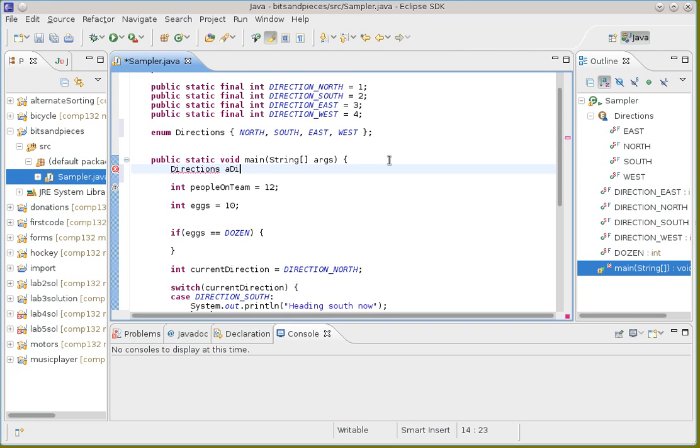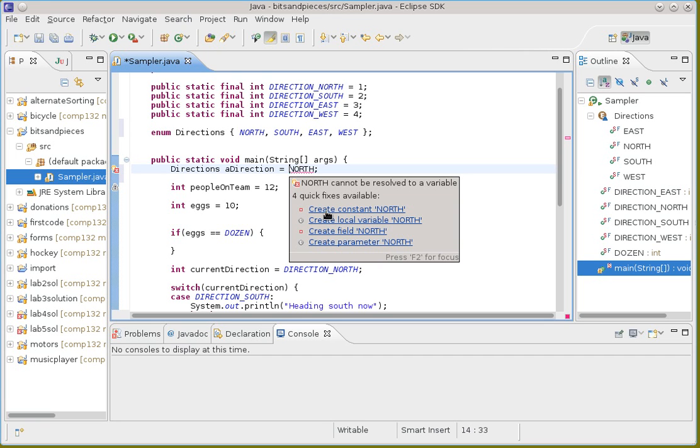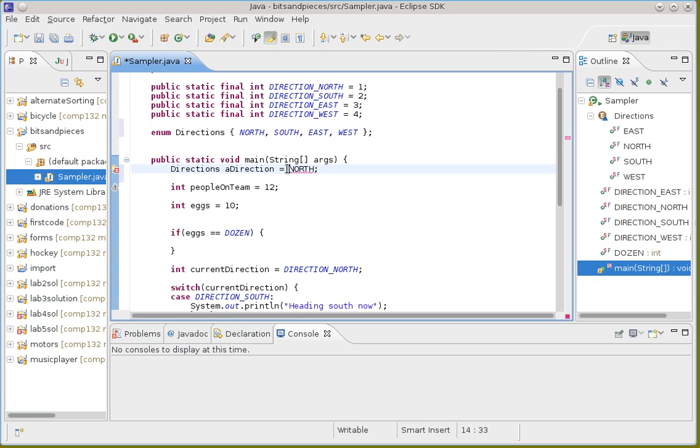Since I've already used current, I'll just call it a direction. I think I might have to specify the, oops.